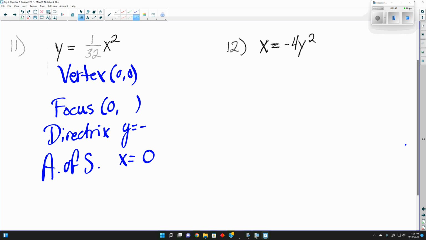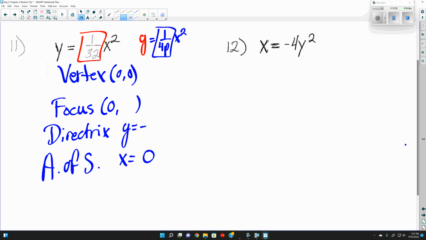Really all of this so far is not from doing any calculations, it's just general form. Because whenever x is squared, this is the form that we have. Now we just need to find p. Well, is the equation in the correct form? Yes, because the y, the variable without an exponent, is by itself. And we're really matching it with y is equal to 1 over 4p times x squared. Our 1 over 4p will match up with our 1 over 32, because that's where the p is located. If we plugged it in to 1 over 4p, we would get 1 over 32.